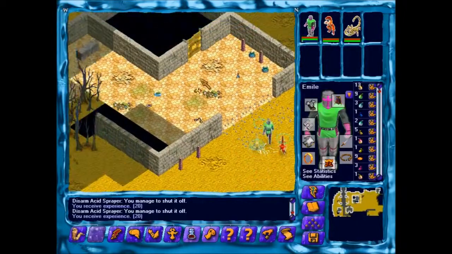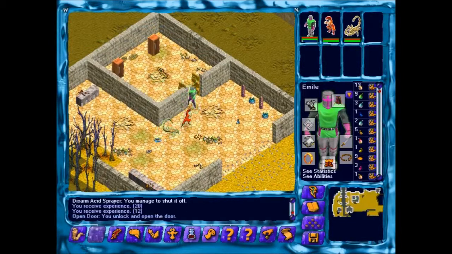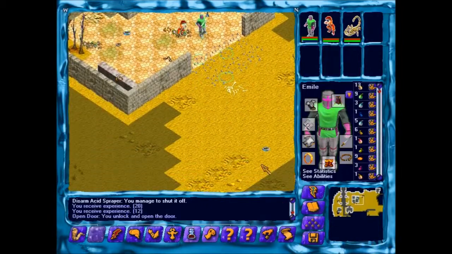Okay, I think we've pretty much cleared everything up in the north. Wait! There we go. Yes, we can use a living tool. What the hell is in here? Essence pod, healing spores, and various thorns. Okay.